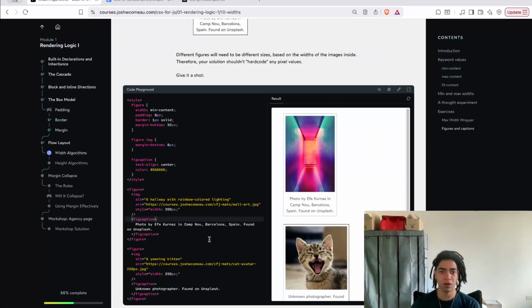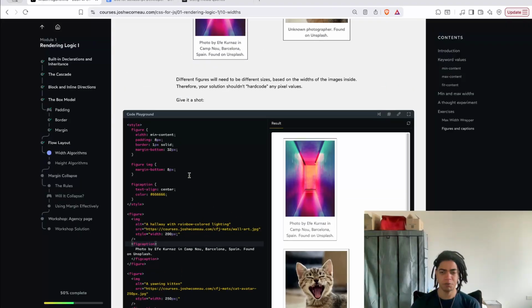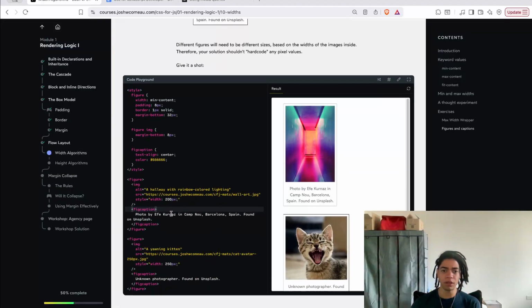The thing here is that it's pretty straightforward, because it says that for this figure element, the layout algorithm, or the width algorithm, is going to look at each one of these children content elements and calculate the width.